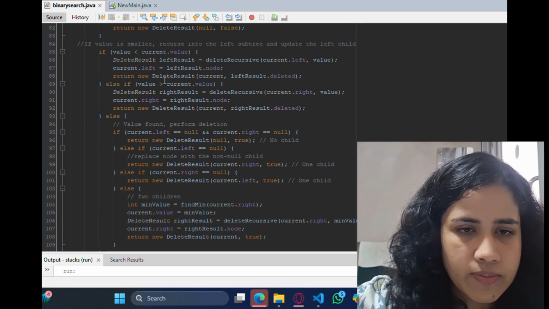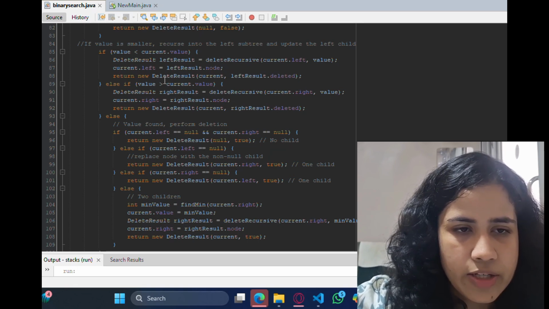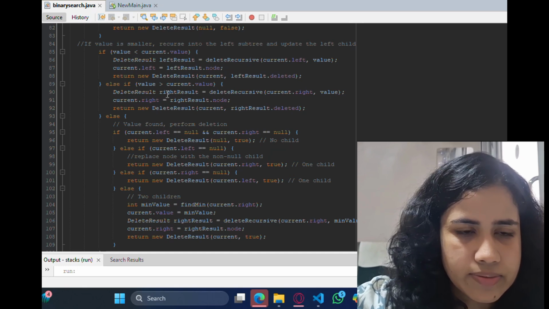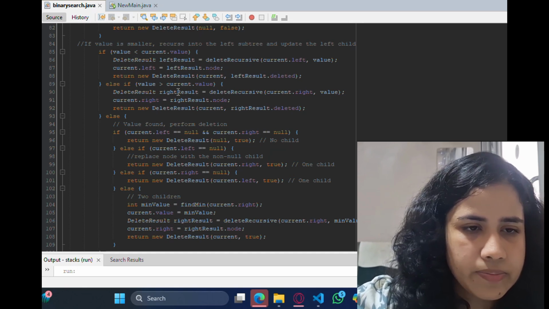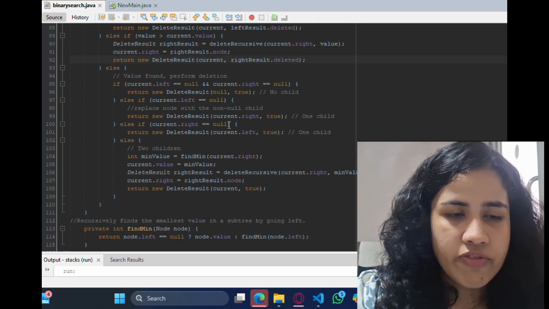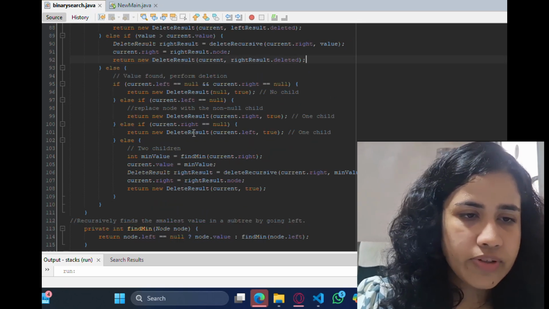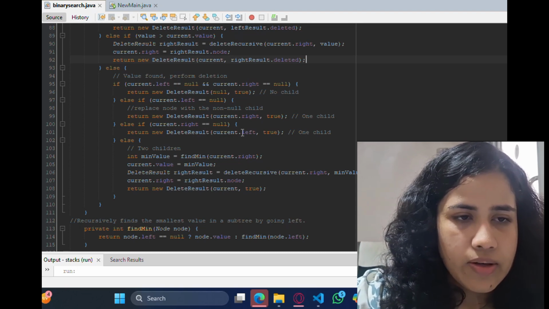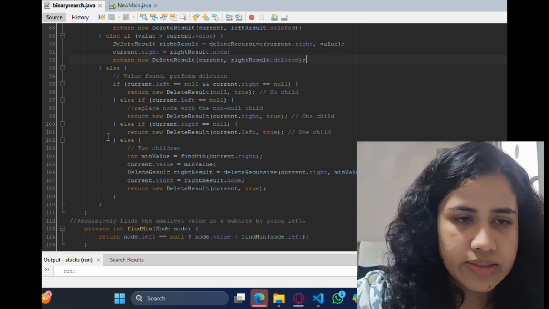We replace the parameter with current right and the value, and it will return us the node that is deleted. So in this part we are finding the node we need to delete, and from this part we are doing the deletion.